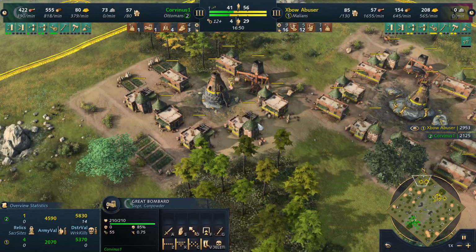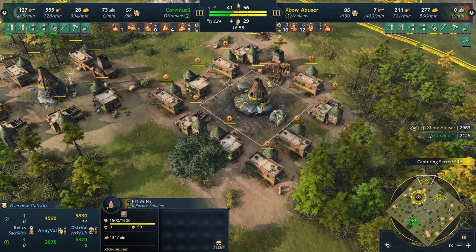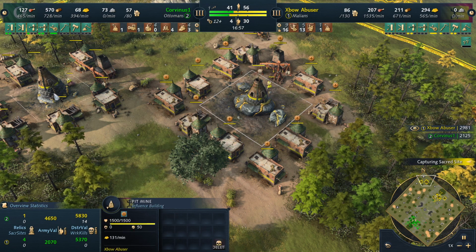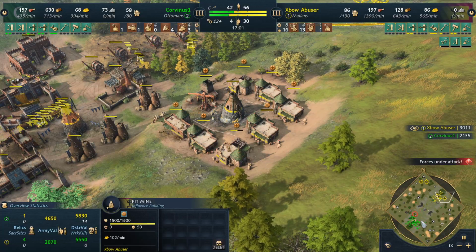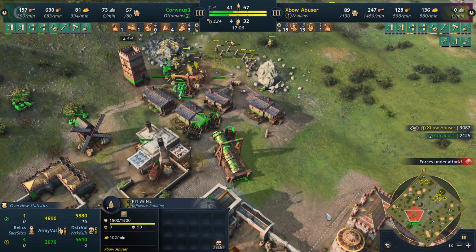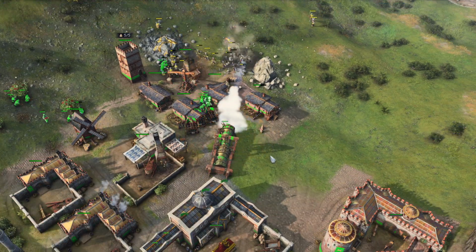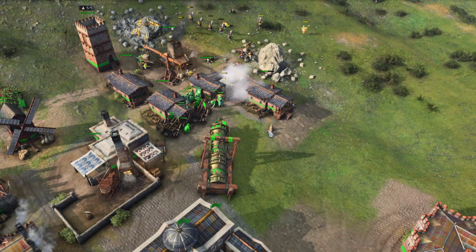He's got all of his pit mines set up over here, a double full one at the top, each of these bringing in a huge amount of gold, 130 a minute, 110, and he's got the other one down on this side as well, so that's really massive. And he is diving down, trying to get the siege, the great bombard, trying to get a bit of damage. That was a big shot. Those javelins just absolutely exploded.